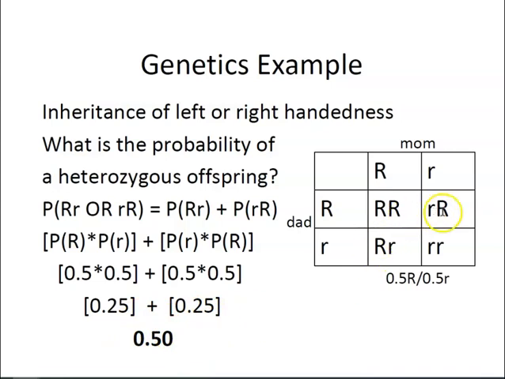Well, if you're looking at these four squares in our table and you're saying to yourself, well, of course, it's 2 out of those 4 squares that are going to give me that proportion of offspring, that only works if the proportion of each of the alleles is exactly the same, 0.5 and 0.5. So let's look at a different example that allows us to see what happens in that case.